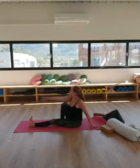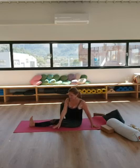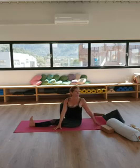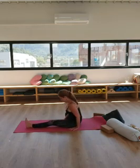Holding here, inhaling, take the left arm up. Nice. And go ahead and drop it on the outside of the right leg and take a nice counter twist. Exhaling, come to center. Drop the left knee out to the side.